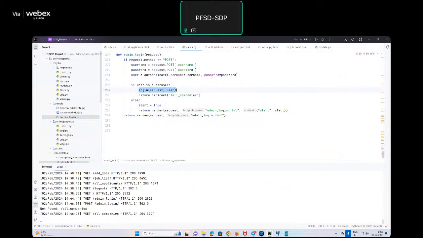So automatically login succeeds, and finally it will redirect to all companies. If he is not a super user, once again it will go to admin_login.html. For example, I will show you.